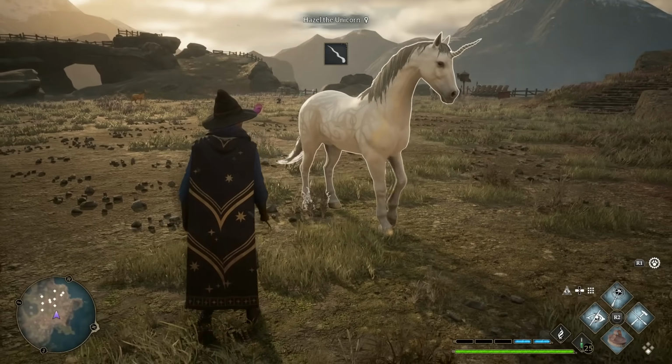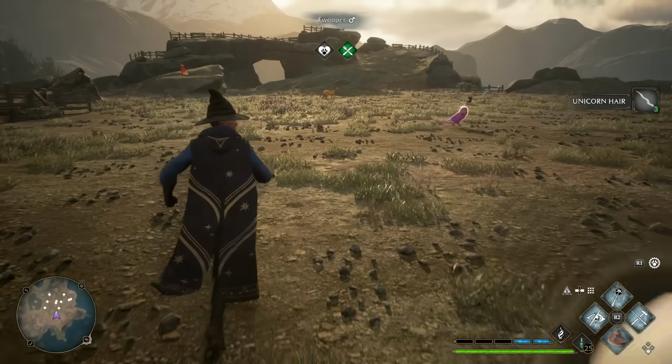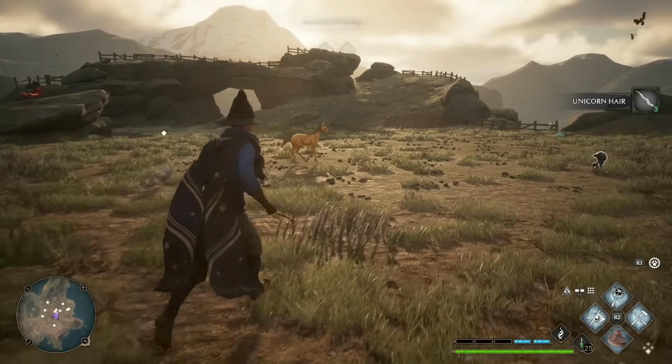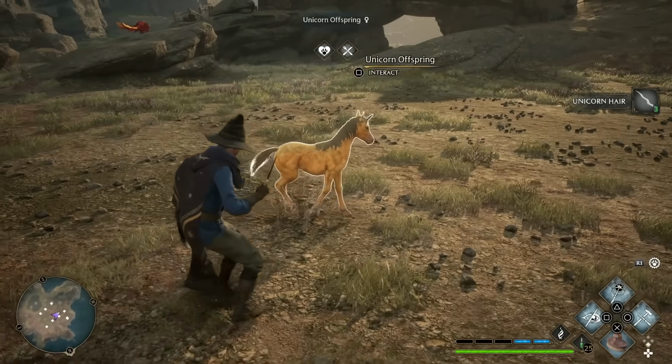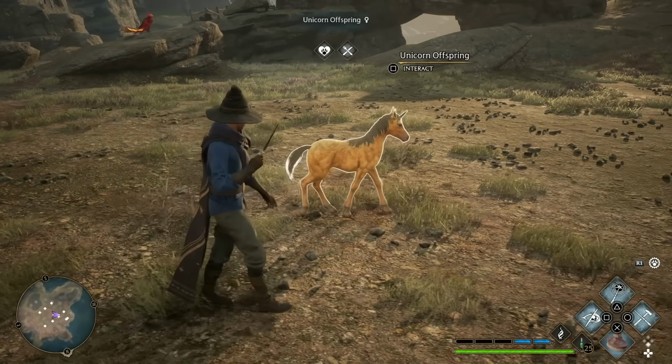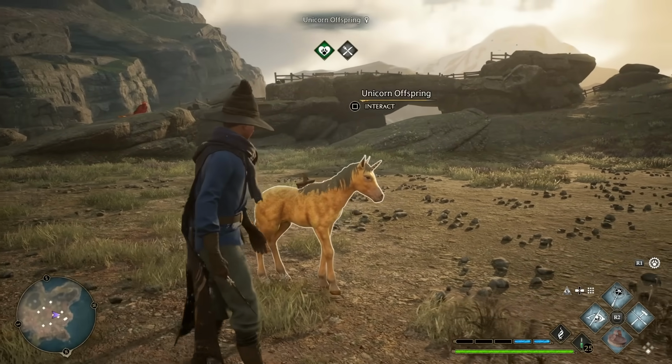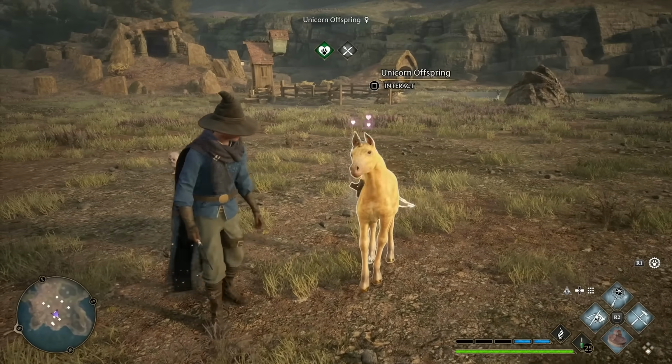All right, our next secret involves one of the magical creatures in Hogwarts Legacy. Now, if you've managed to breed unicorns yet in one of your Room of Requirement vivariums, you may have been surprised to see that the unicorn is gold, despite the coloration of its parents. Now, this is not some sort of glitch or a rare type of unicorn. It's actually accurate to the original lore of the Wizarding World.